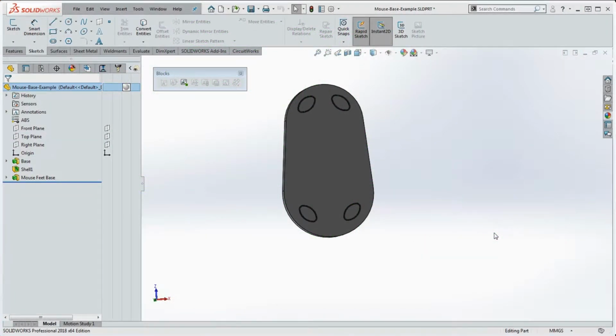Okay, so I have a student having difficulty with a certain aspect of his model, and what he's trying to do is put in these feet on his mouse, so little mice feet. And if you take a look at your mouse, a computer mouse, and I know you're holding on to it, if you just take it and turn it over, what we're looking at here are going to be these structures down here that are going to contain these little gliding pads, I should say, on the bottom of the mouse.